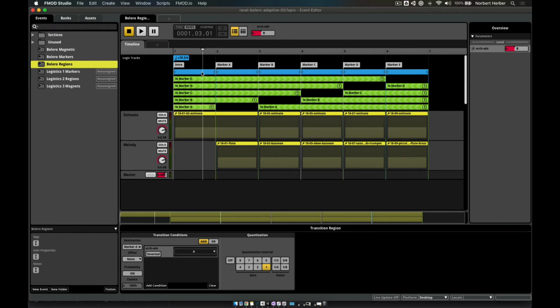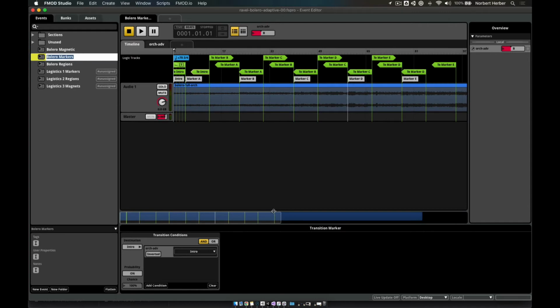I have loop regions set up for these individual sections just as a way to make sure that playback is locked in each of them. And the reason why I had to do that is because you'll notice that this event is a whole lot more complex. Here in the timeline, I'm stretched over only 6 bars. And as you know, Bolero is a whole lot longer than 6 bars.